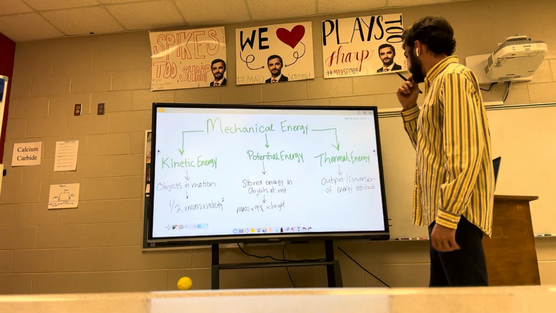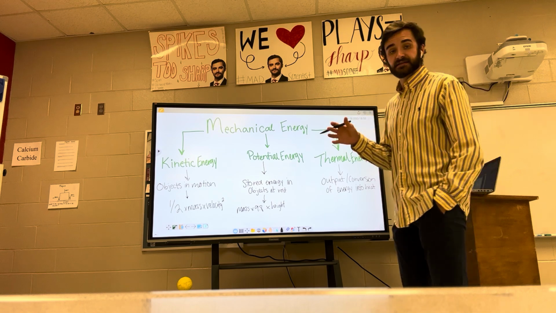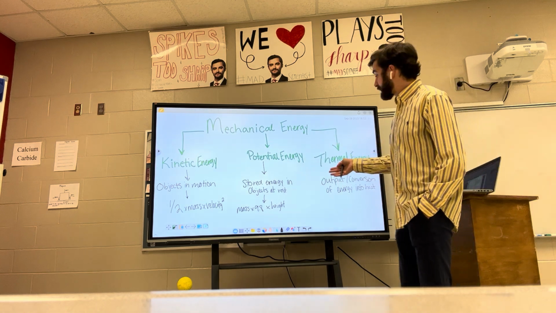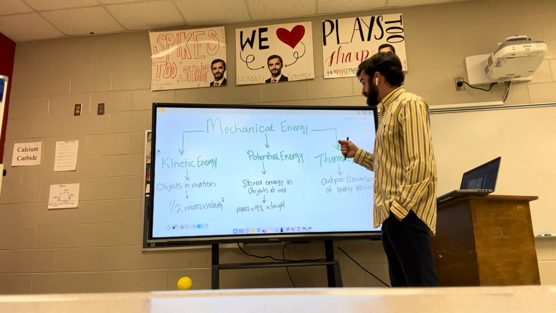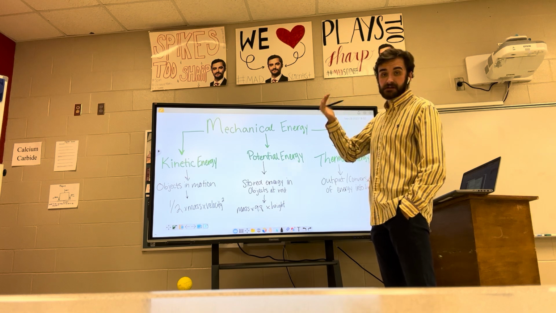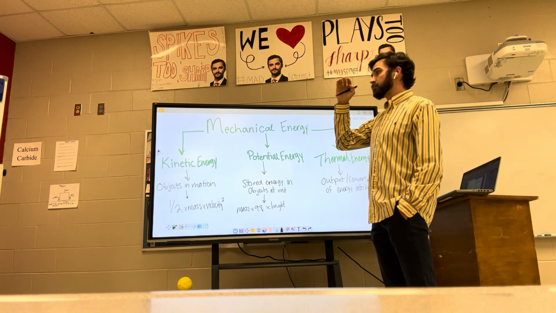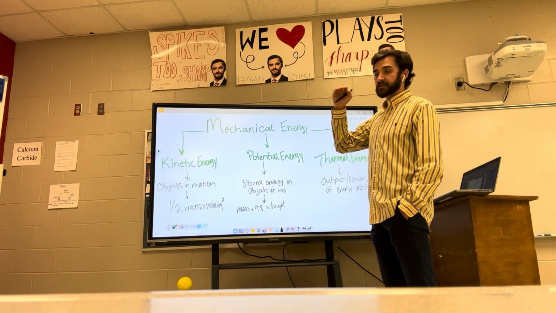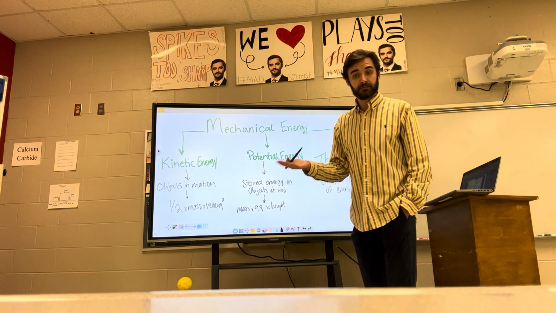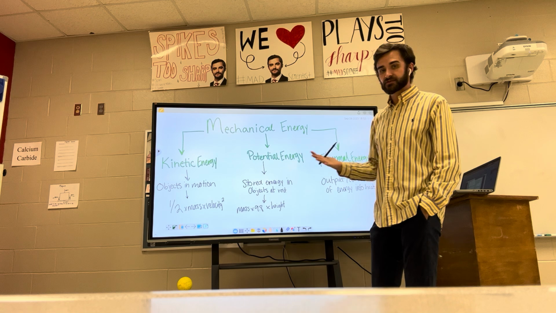So we have kinetic energy, which is primarily affected by how fast it's moving, how quickly it's changing position, which is velocity. Then we have potential energy, and the most important aspect of this is how high it is, the height, which is measured in meters. The height of an object dictates how much potential energy is stored up in the object, and consequently, how much kinetic energy can be produced from that potential energy. And we'll talk about total energy and the conservation of energy as well.